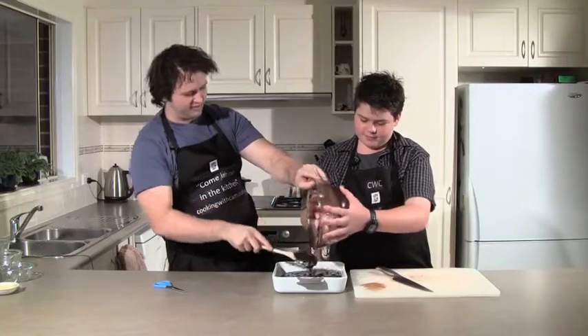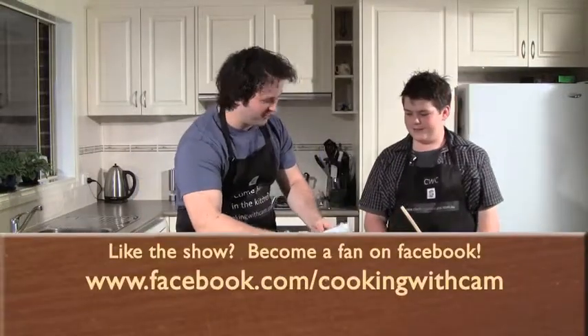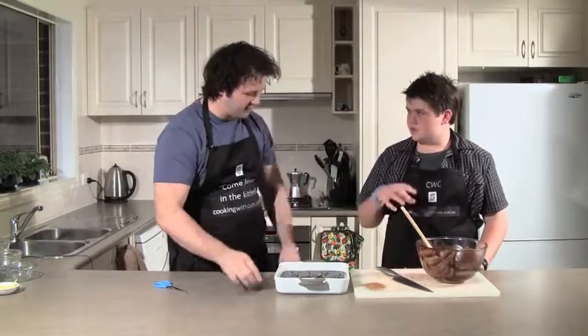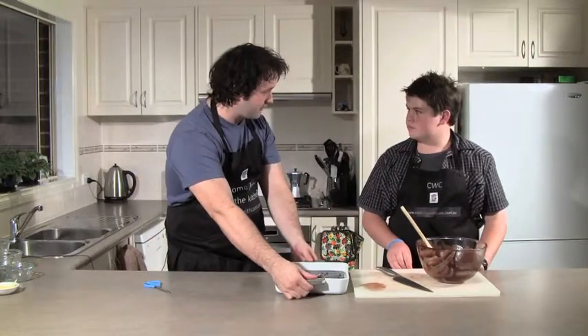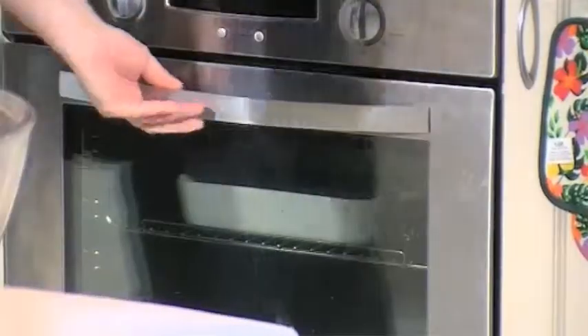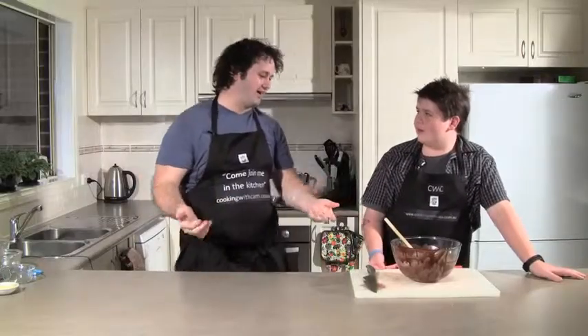So you reckon this is going to be pretty tasty? Yeah, I'm pretty sure it does - it's got a lot of sugar. I reckon you'll have to watch your rucksack though, definitely. You can see that there - it's filled it up halfway because it's going to rise in the oven. So we'll chuck that into the oven now - 175 degrees for around 45 minutes. In we go. Alright, so they're in the oven. But we can't just send Nathan off with a bag full of brownies - we're going to need something a bit more substantial. So stick around, because after the break we're going to do a really hearty Irish stew. You can whip it out at the fire when everyone else is gnawing on their dried fruit.